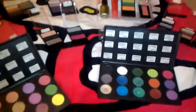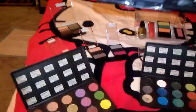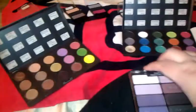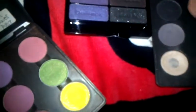Okay. Let's check it out. I'm gonna do it right here. Okay, so that's Black Tide. Sorry, I gotta clean my fingers. Okay. So that's Black Tide right there, right? I know they said that there is... See, is that a black one in there? I didn't know. Well, let's put them next to each other and see. Oops. Okay. Yeah. Look at that.